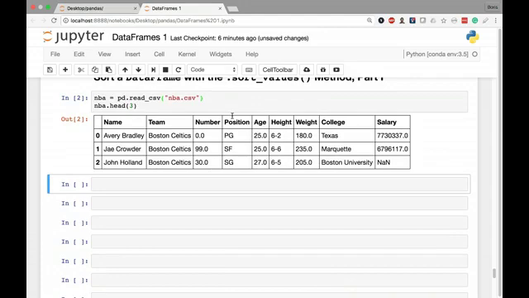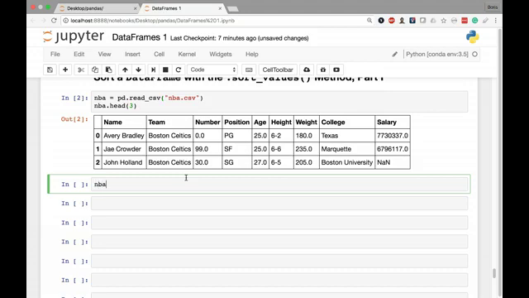So as you may recall, whenever we have a series, all we had to do was call sort values on it and it would automatically be sorted. And that's because a series is just a one-dimensional column of data, and Pandas knows that you expect it to sort that series. Now, sorting a data frame is a little bit more complex because Pandas has no clue what column you're referring to whenever you call the sort values method on a data frame.